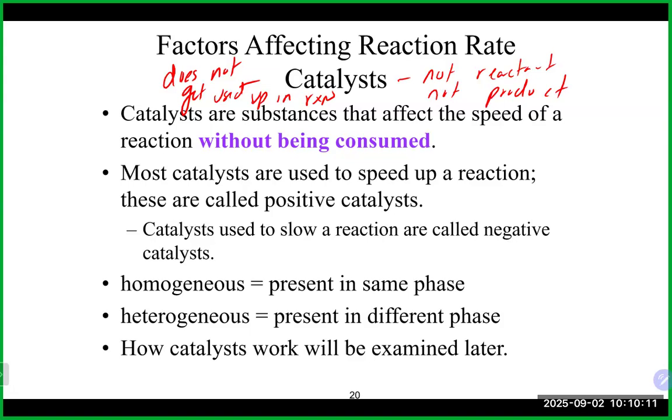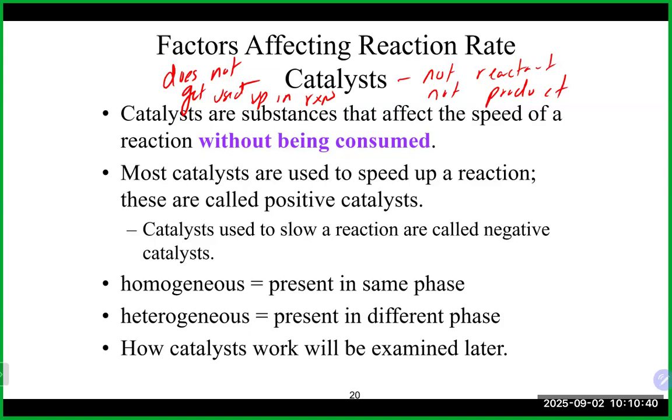Ultimately, what a catalyst does, as we will talk about, is lower that hill that the reactants have to climb to get to the other side in terms of energy, by finding this alternative pathway. That allows more reactive molecules to get to the other side, and because of that, you get more products and usually speed up the reaction. There are also catalysts that are sometimes referred to as negative catalysts, and those are actually used to slow down a reaction.